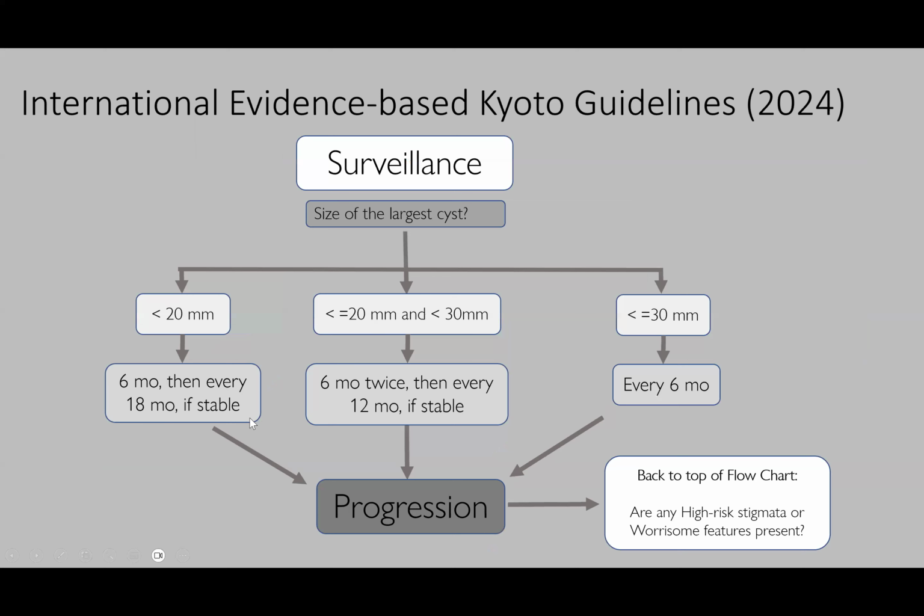According to the latest guidelines, they talk about stopping the surveillance after 5 years if everything is stable and they're small in size, if the patient is agreeable to that. But we frankly don't know when to stop. I showed you one example of a patient who had a tiny lesion, less than 2 centimeters, that turned out to be a malignancy, an unresectable malignancy, 7 years later. So if that patient had undergone surveillance and stopped at 5 years, they may still have developed a malignancy.